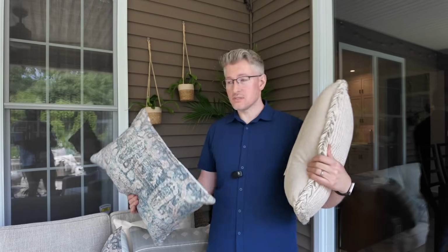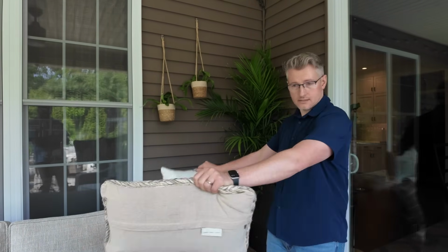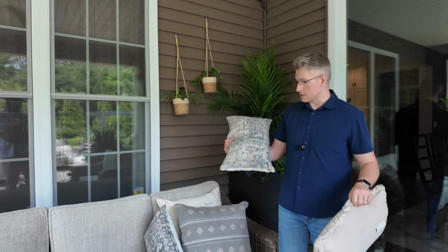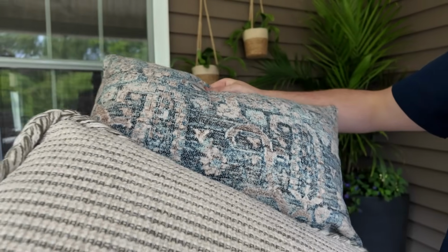We need to put some pillows in this area here. We've got our houseplants looking gorgeous, so let's do this area. We have some more pillows from this Amber Lewis by Leloy collection. Look at how good these two are. I do really like them. They're neutral, but they've got texture. And I love this rope one.